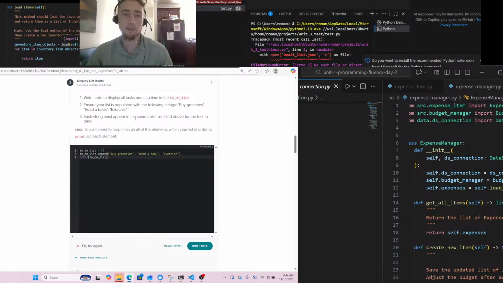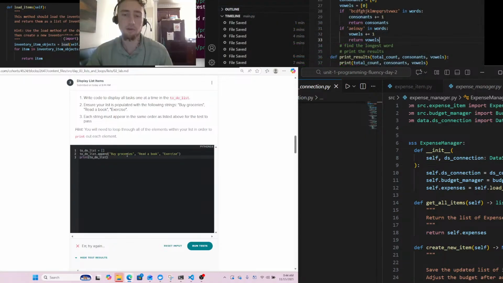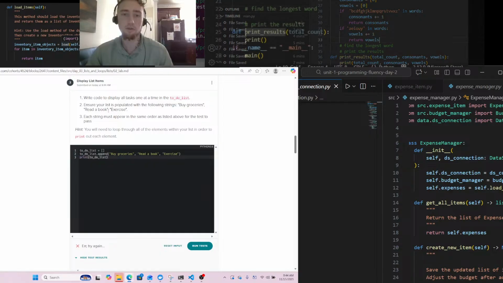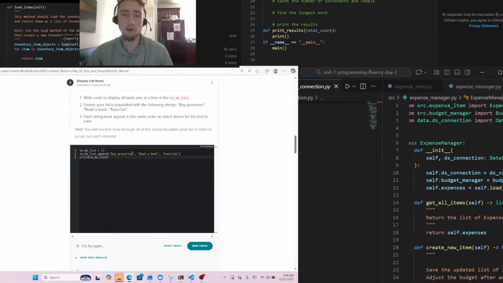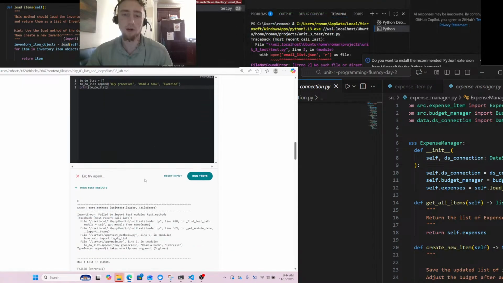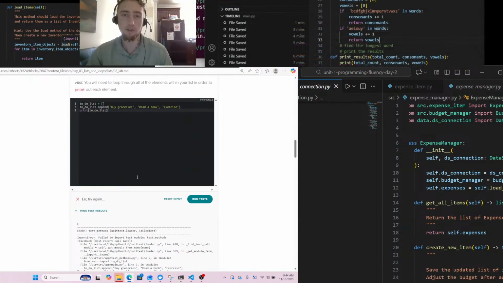So I think I missed the third step. So I know that would print them all. Each string must appear in the same order as listed above. So right here, when I printed it, I just printed the list, I guess.